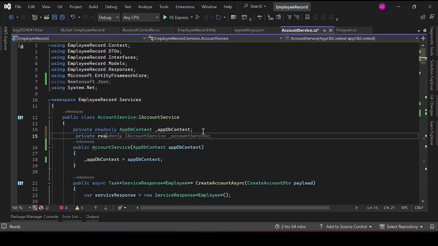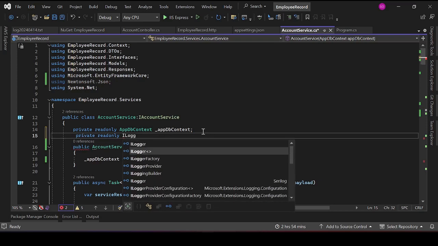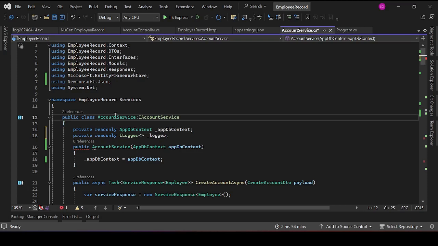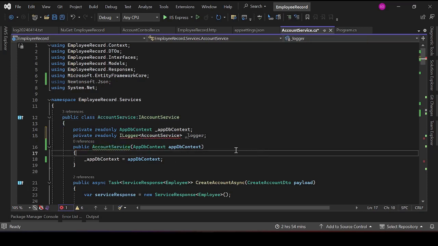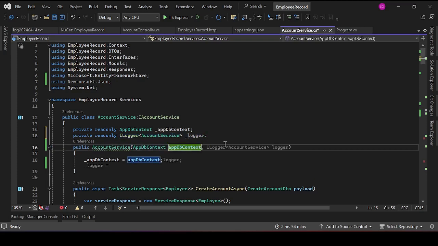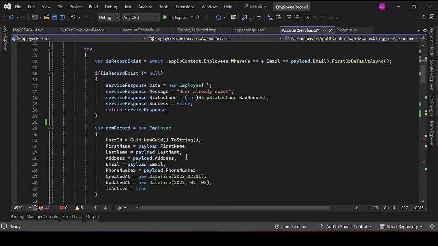Readonly ILogger, then you pass the name of your service or class here, logger. So inject it into the constructor. Yeah, we have it injected.